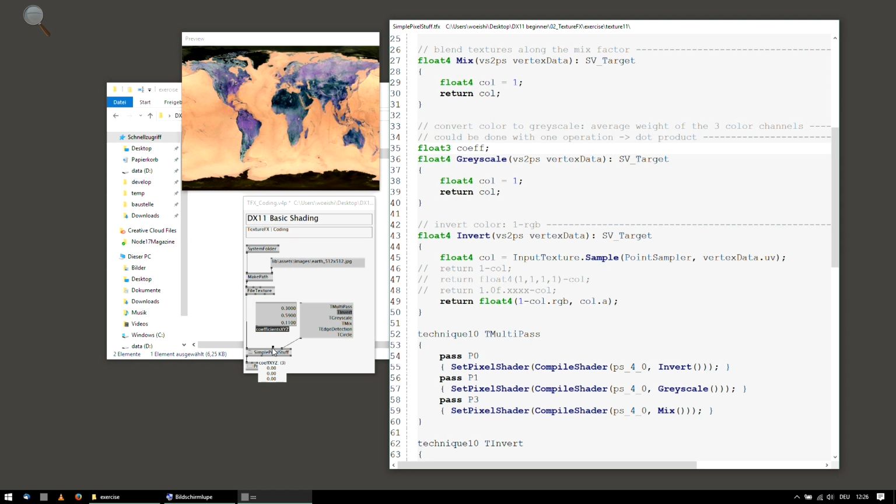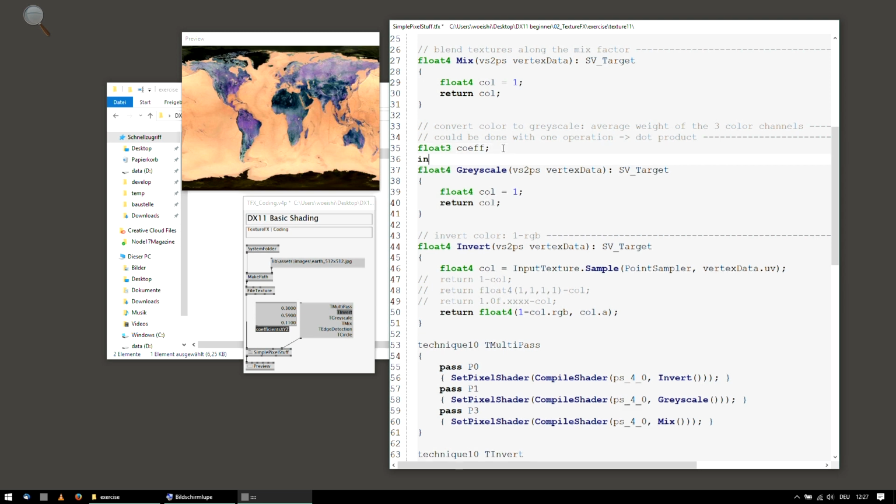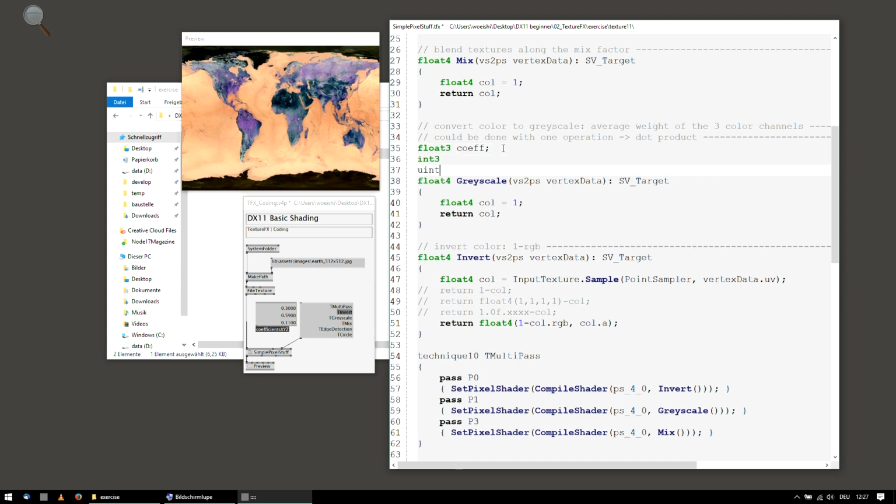Yeah, and for example, as it doesn't work, raise your hand. Huh? Yeah, of course. Sorry, the number after the float, it's the vector size. Basically you can think of it as the vector size. You could do that for all the different data types as well. So for example, integer or unsigned integer3, that would also work. Okay.